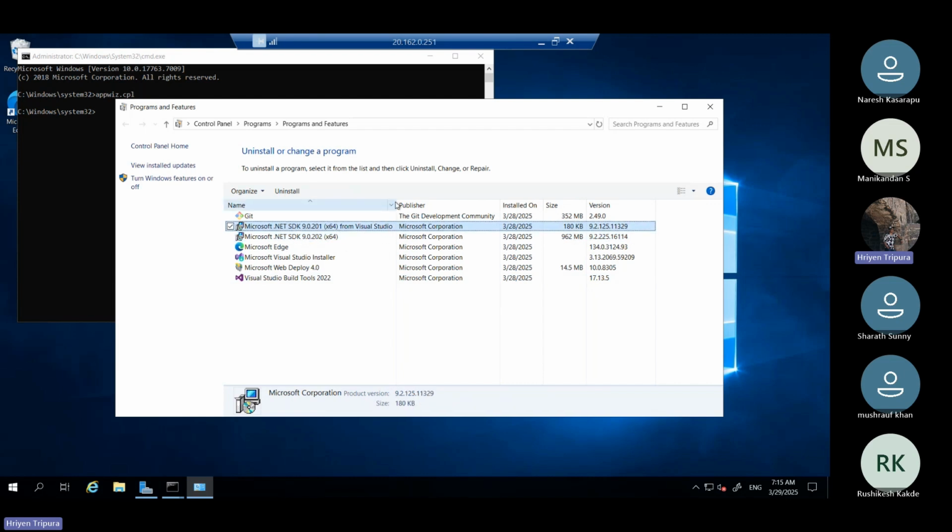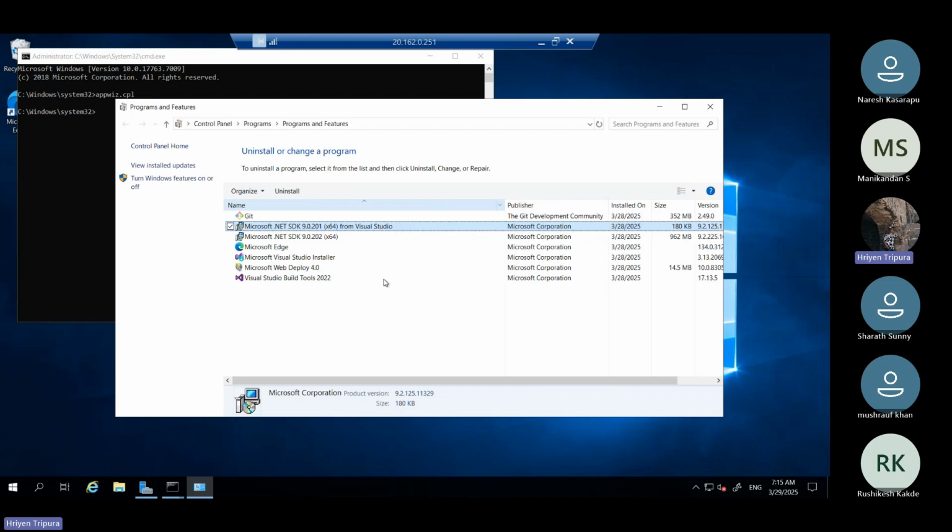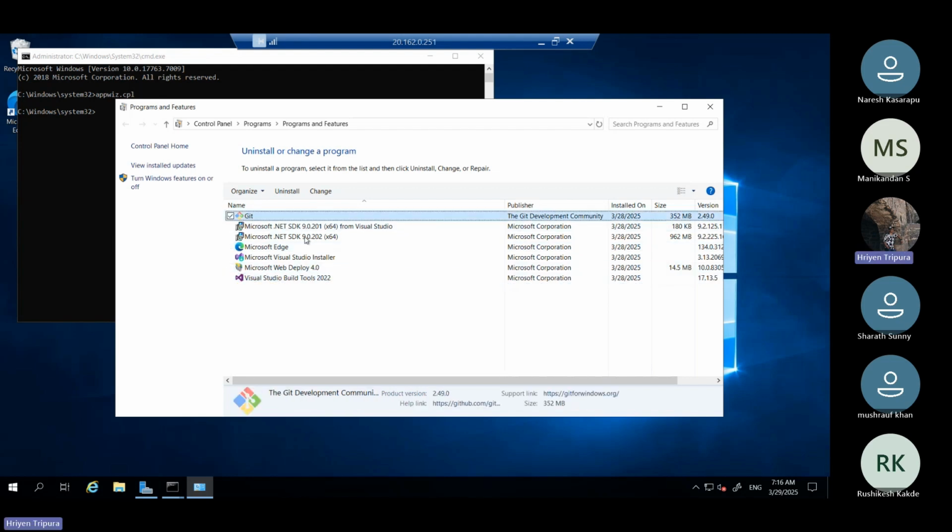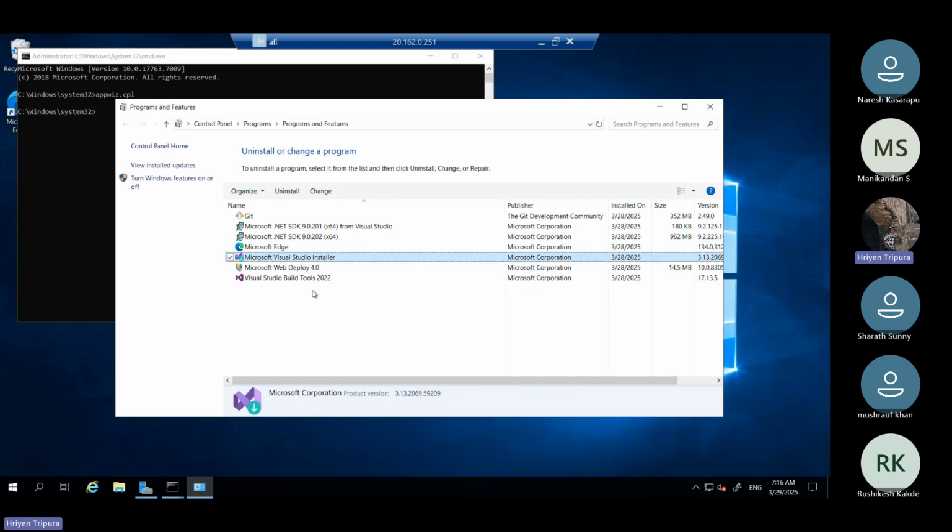If you just expand this one, this is also installed, and the SDK, and then we have an installer. This will be taken care of by this, and then we have Visual Studio, I mean, Visual Studio Build Tools. Okay, you can ignore this for now. This is just for my better understanding. I'm trying to do it in a different way, but yeah, you basically need to install all the above tools like Git, the SDK, Microsoft .NET SDK, then the installer, everything.